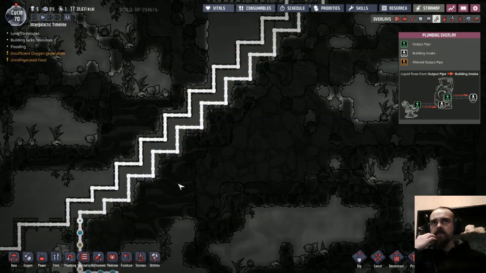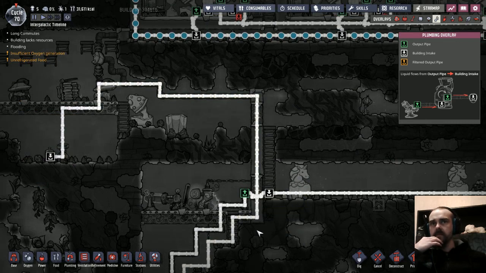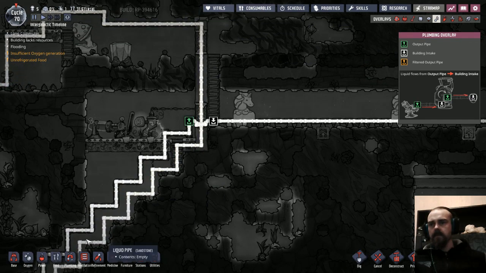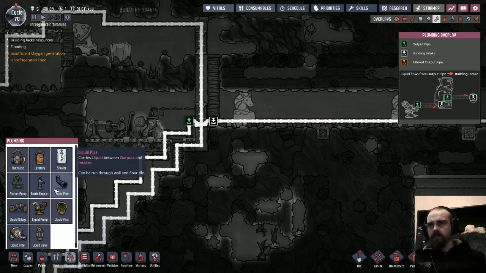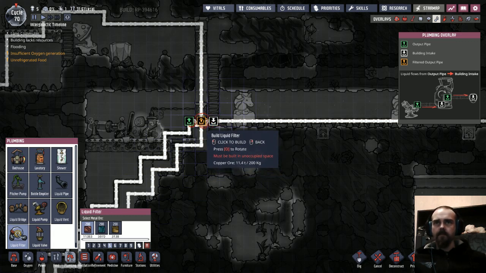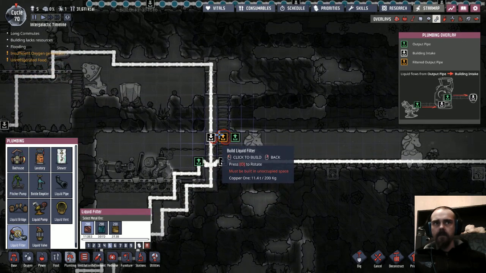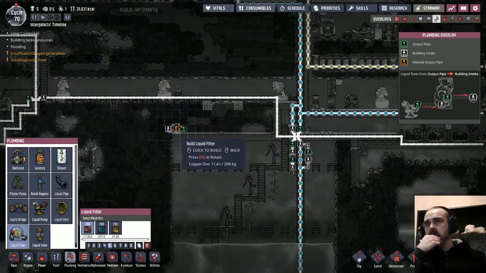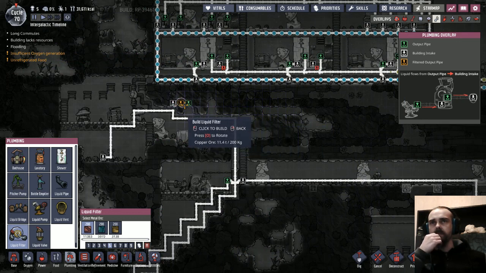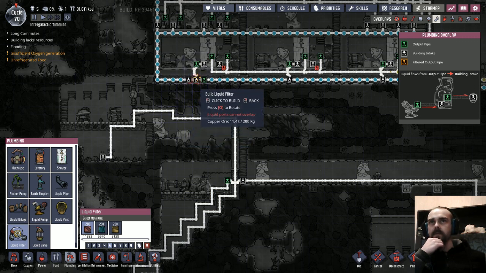Alright, let's see here. This thing is powered up. I need a filter. It's always something. Alright, well, that's not gonna get there in time. Gonna have to get that onto this line. A little bit of a problem. Not too big though. Yes, it's too big. I gotta bend that.